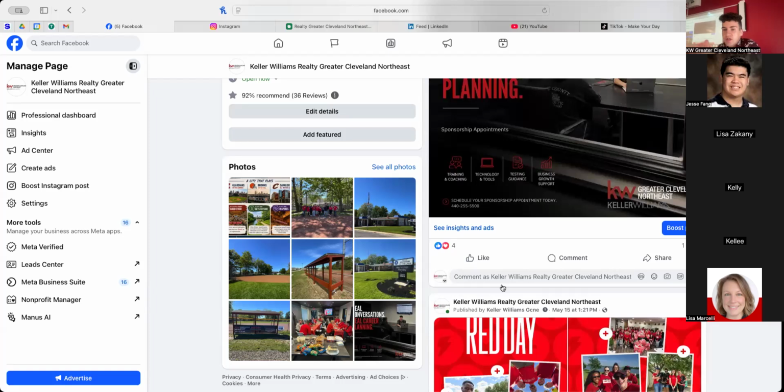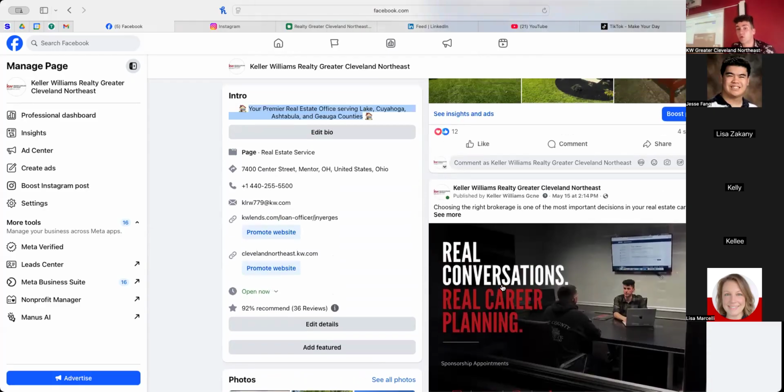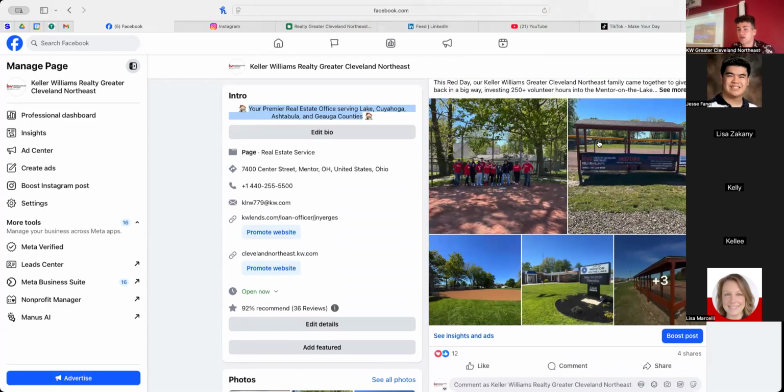And then Facebook is great for all kinds of content, realistically. They've become very versatile. You can do long form videos, similar to YouTube, so you can really have a lot of content on here, or you can do the short form like Reels, which is very similar to TikTok and Instagram. You can do just static posts, images. You can do multiple posts, I think up to like 40 at a time on some of them. And then you can even just do text posts, very similar to LinkedIn or other platforms. You can just have stuff written out, and it'll let you do that.